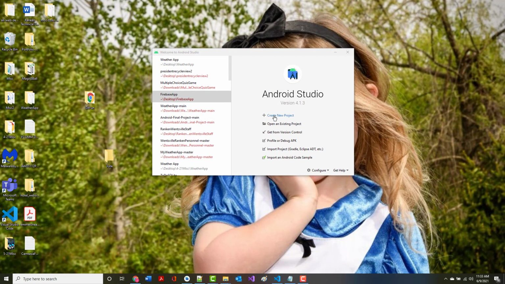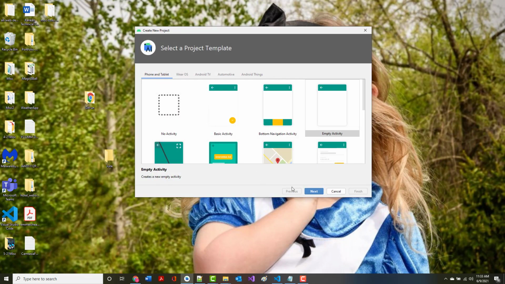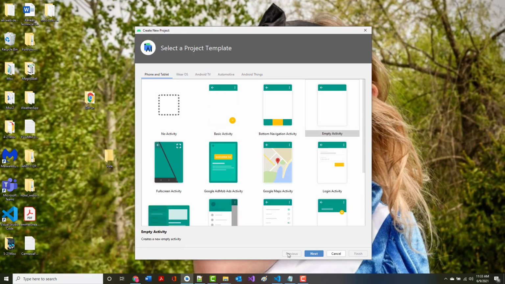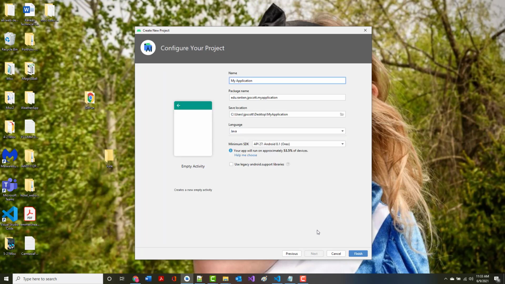All right, so I want to create a new project. There we go. And it says in here, what kind of project do you want to create? Well, typically you choose empty. So I'm going to create an empty project. Now, this is where it gets interesting. It says, what do I want to call it and where do I want to put it? Okay, so I'm going to come in here and I will just put JPS junk. I'm going to get rid of this in just a minute anyway. But it asks the minimum SDK here. And you'll notice I can go all the way back to version 16 and all the way up to the current, which is version 30.